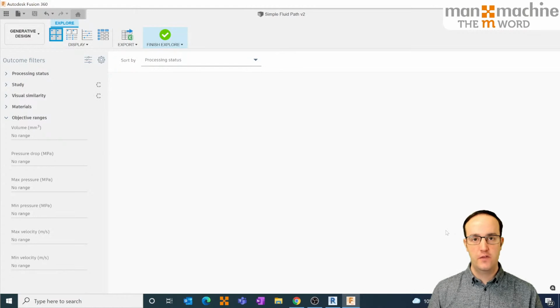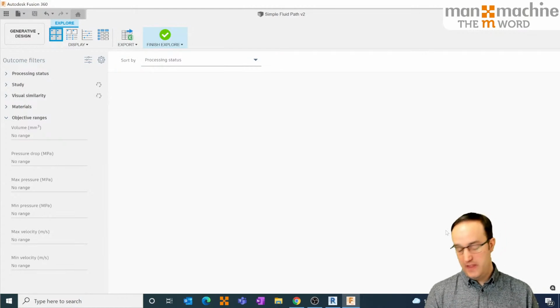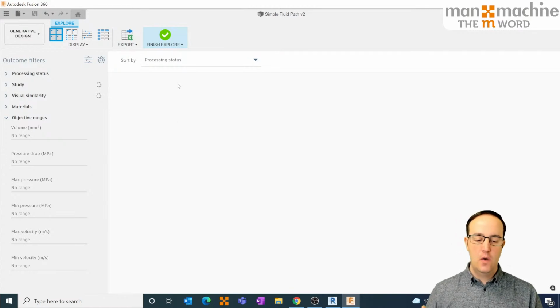I'm going to give it a few seconds while I talk a bit more for one to pop up to go and have a look at, and you'll start seeing it process and process and process in the background. If it's not there within 30 seconds or so, I'll just go and open one that I did earlier to save waiting for the study. But what this is doing is giving me an environment where I can see what points it gets to.